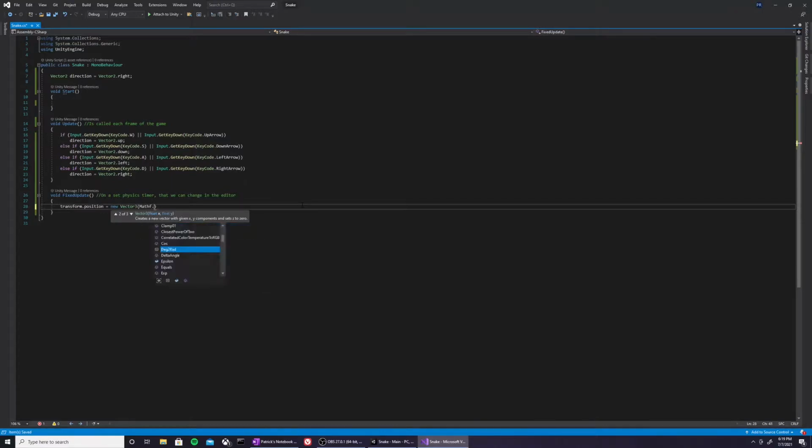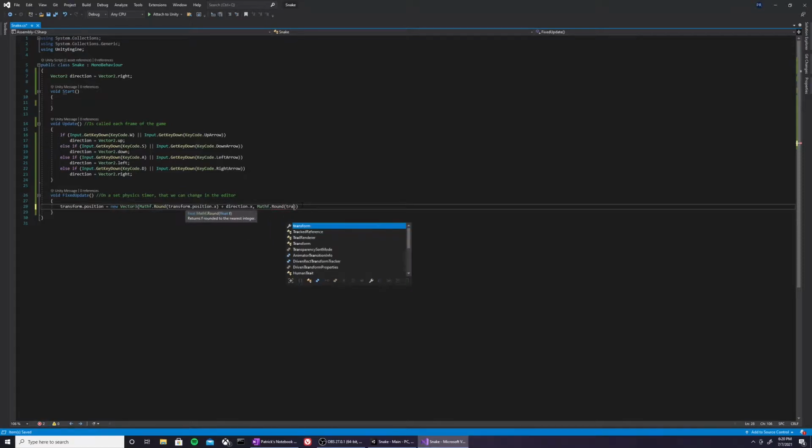We're doing Mathf.Round, and inside of those parentheses we're going to do transform.position.x, and then outside of the first parenthesis plus our direction.x, and then comma, we need another Mathf.Round, and in this one it's going to be our transform.position.y, the other part of our Vector2, as well, plus direction.y.